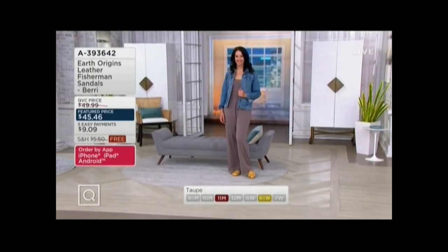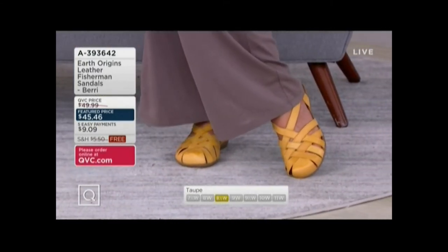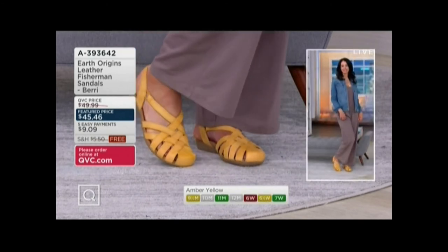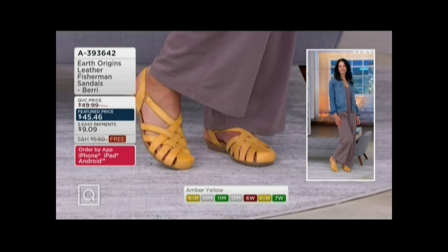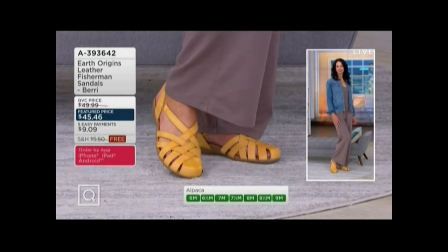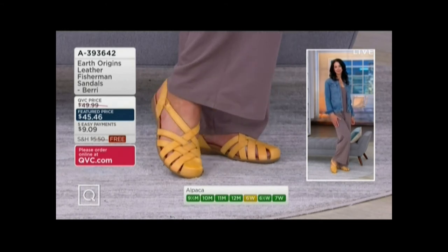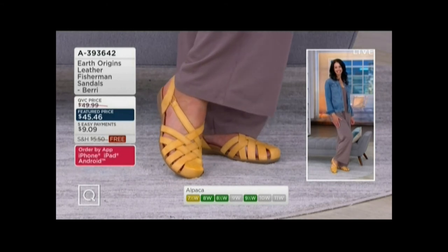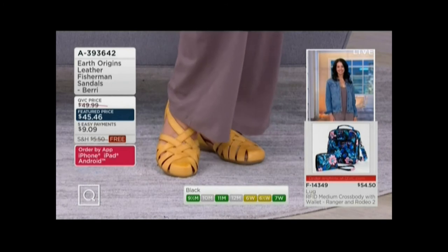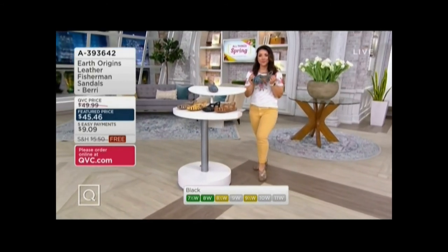This style really represents what Earth Origins is all about. It encompasses gorgeous premium leathers — you see the hand-burnished details, the highs and lows. You're seeing coverage of the toes, yet pockets of openness. It's giving you a style that you're not just going to wear once in a while — you're going to continually gravitate to this, not only because of the comfort level, but because of the versatility. You get the closed toe, the woven look, the Mary Jane look, the fisherman look, the security of the footbed and back strap. This style is great with a jumpsuit, capris, wide-leg pants, maxi dresses — I can't think of a summer wardrobe this would not go with.